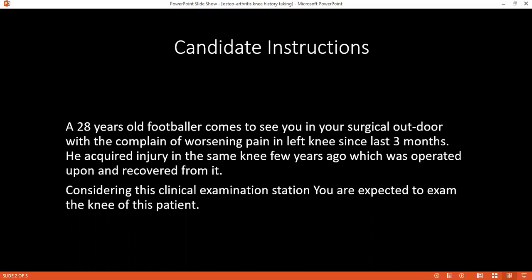Once you do the X-ray of the knee, what are the signs that you should look out for? I will look for any cyst formation, subchondral sclerosis, osteophyte formation, and narrowing of the joint space. Okay, good. Thank you.